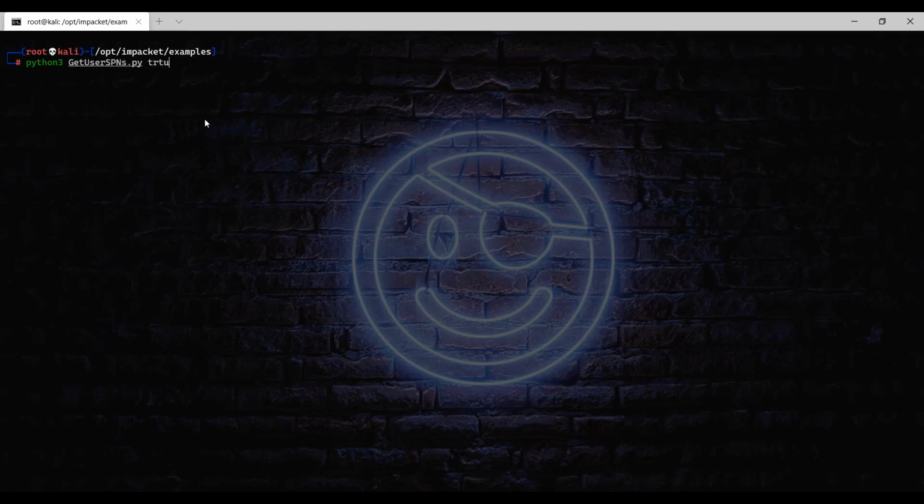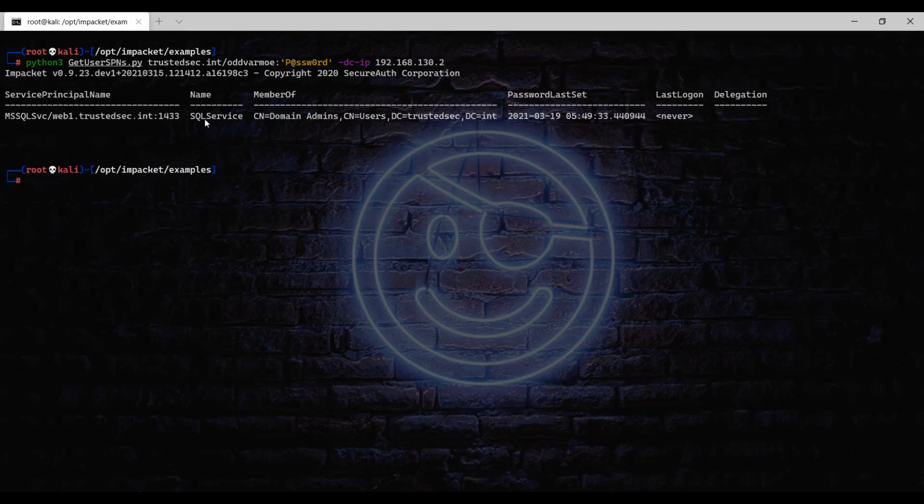It needs to have a valid authenticated account to request this information. So I'm going to use the account we used before. We also need to specify a domain controller IP and run it.